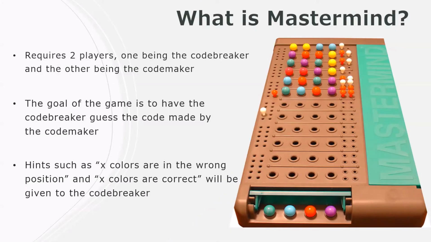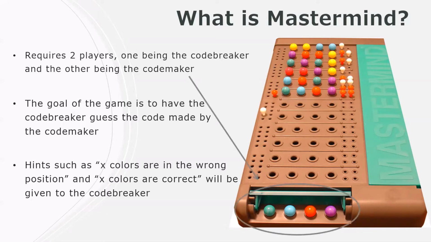However, before we continue, we need to first understand how the classic Mastermind game works, or else all of my days and nights spent programming this program will be wasted because you don't understand a single thing I'm saying. So, the essential requirement for this game is to have two players. One of them is a code breaker and the other is a code maker.